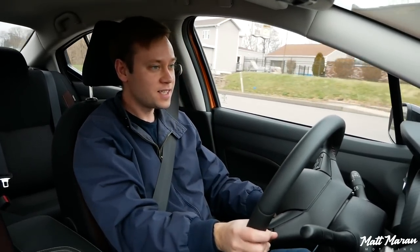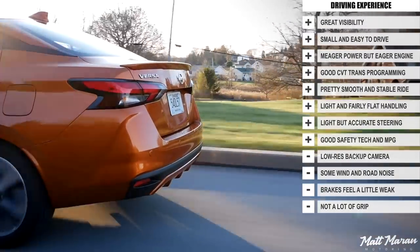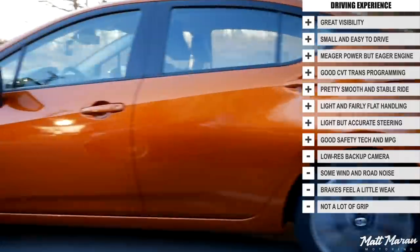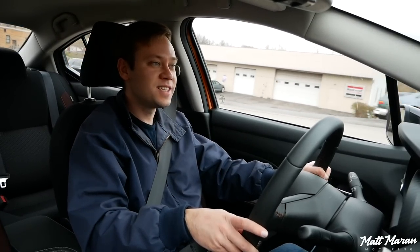That's about 2.5 mpg less than the city rating, which is on par with what I usually get from vehicles — about 2 mpg less than the city rating. Overall, I think the Versa is a really good value in its class and segment. I'm just impressed that here in 2020, even vehicles in the lowest price category have made such improvements. They used to be so miserable and horrible to drive with no features, and the fact that you get so much stuff for the money these days is actually really impressive. I really don't have too many complaints with the Versa — I think it's a nice driving little vehicle. I just think you can get more vehicle for very similar money elsewhere. Huge thanks to Nissan for providing the Versa. Let me know your thoughts in the comments below.